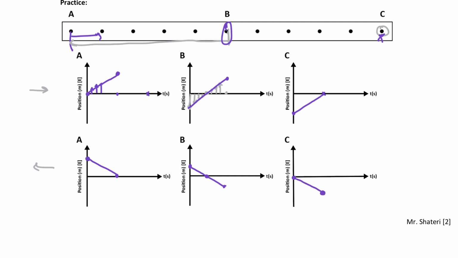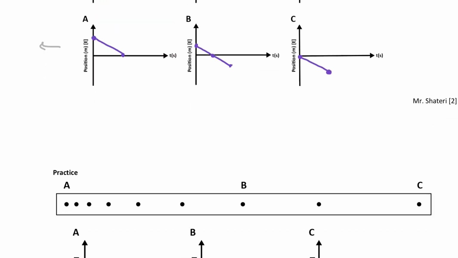So you can notice that in terms of the slope, in terms of value of the slope, if you were to actually compare them, the slopes are the same in terms of magnitude. The steepnesses are the same, they're just in opposite direction. So if you're moving in the direction that you took positive, in this case we took positive to be in the east direction, if you're moving in the same direction, your slopes are going to be positive, and if you're moving in the negative direction, your slopes are going to be negative.